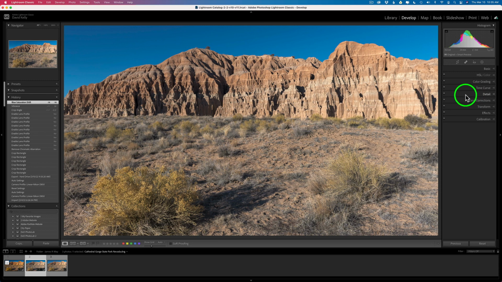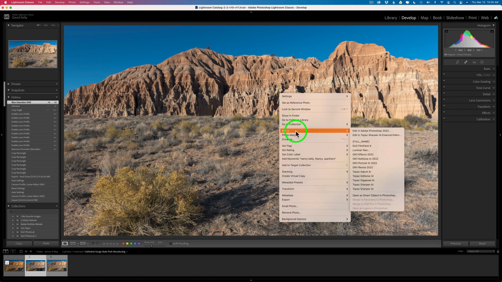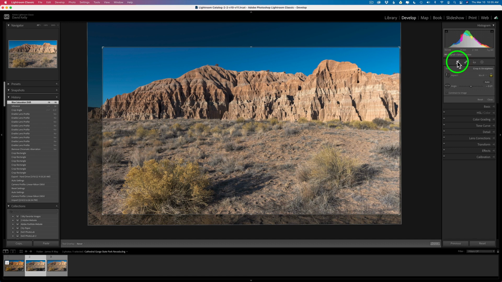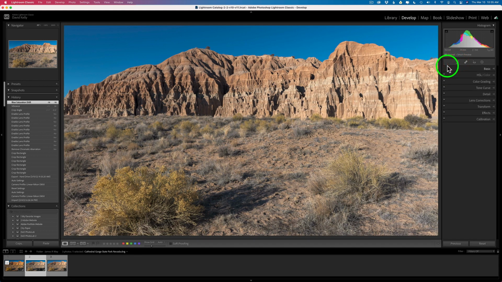And then I just right-clicked on it and clicked edit in Photoshop. But I almost forgot to tell you, I did do a crop on this. This is like a 16:9 crop. Okay, so you can crop it if you want or not. It's totally up to you. But I think for this image, I think this crop kind of suits it well. And next up, I'll see you in Photoshop.